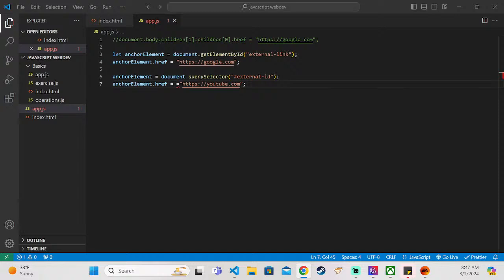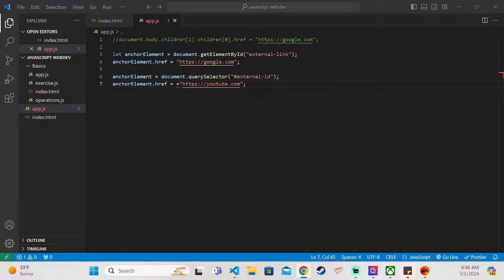When it comes to querying and selecting HTML elements with JavaScript, there are a couple of common methods that are worth knowing. One selects the HTML element by its ID.